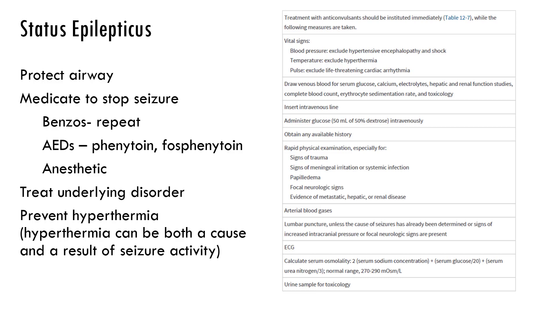While medicating, we're doing other things. We need to monitor vital signs including temperature and pulse, get blood work, get an IV line, and give glucose because hypoglycemia can cause seizures. Get history as we can from family members or observers, do a quick physical exam, get blood gases. We're going to give benzos, repeat benzos, then follow that with an anti-epileptic drug if status epilepticus persists — usually fosphenytoin, sometimes phenytoin.